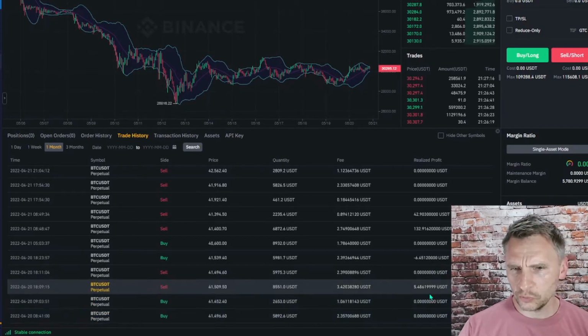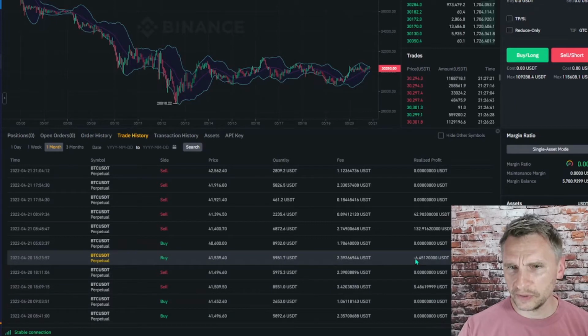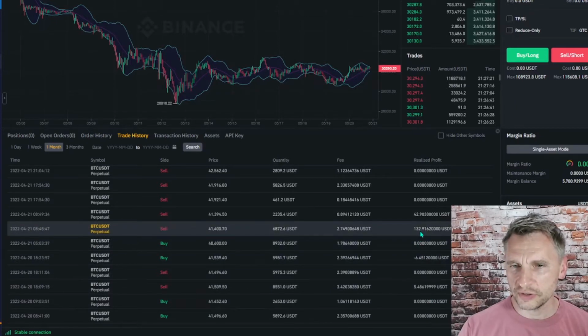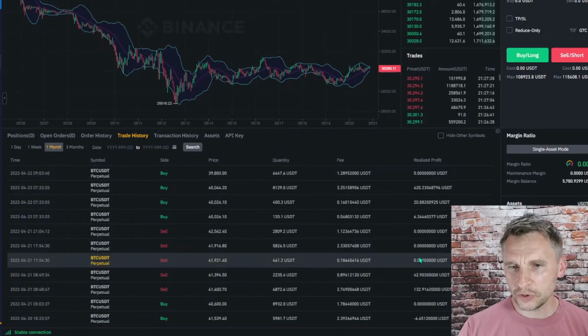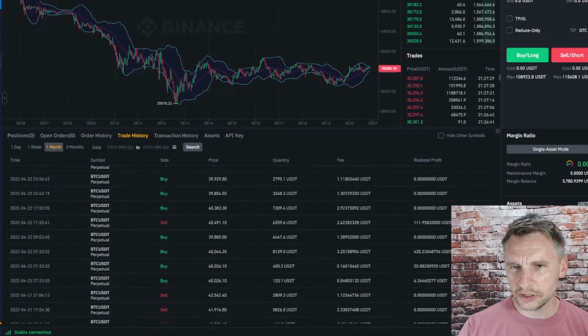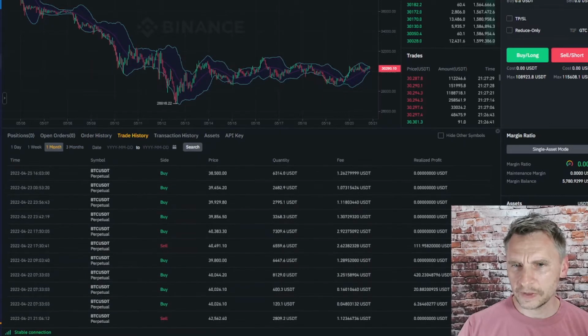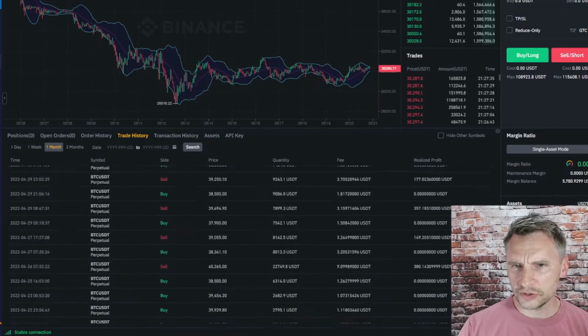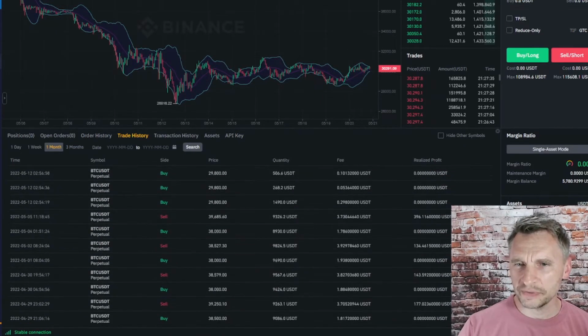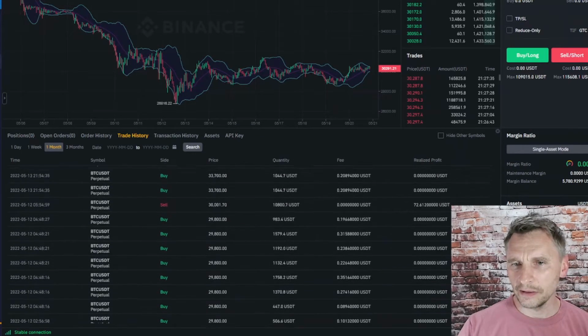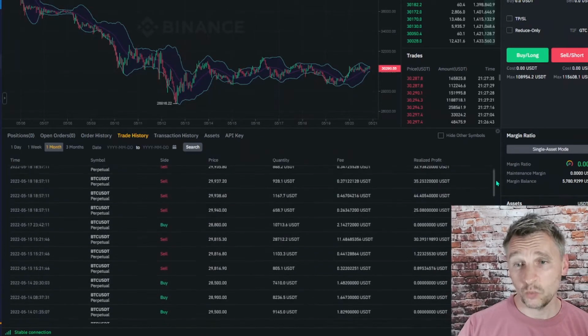So if you look over here, I opened up a trade here, 5,000 I think. Here's some of the profits here. I've had a minus realized profit of $6 here, $132 in profit, $42, $6, $20, $420, $380. So for the most part, my realized profits are in the positive, which is good.